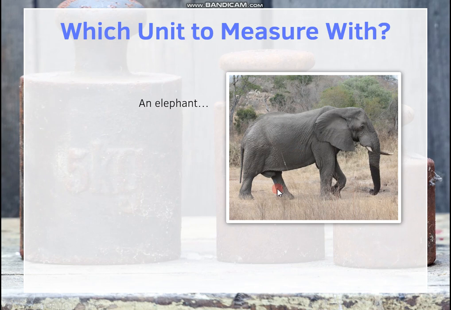An elephant then. Now, if you were to go measuring an elephant in grams, you would be able to do it, of course, but that would mean you'd have very many grams, okay? Then you could measure him in kilograms too, and that would be absolutely fine, but he weighs so many kilograms, we can actually look at an elephant in terms of tons, okay? Now, would you put an elephant on top of your kitchen weigh scales? I don't think so. It wouldn't fare very well. I don't think you'd be able to use it again after having weighed the elephant on top of it. Okay, so we need to use different instruments to measure large weights like that.